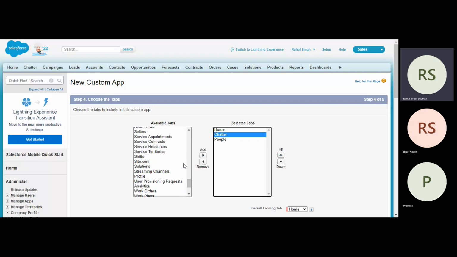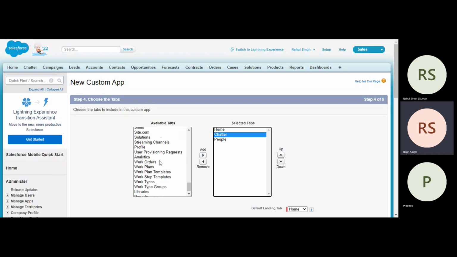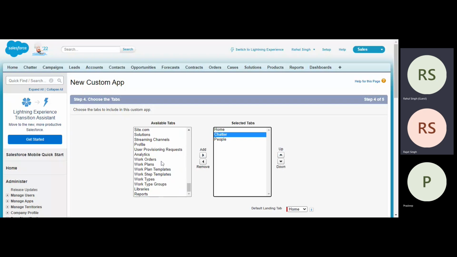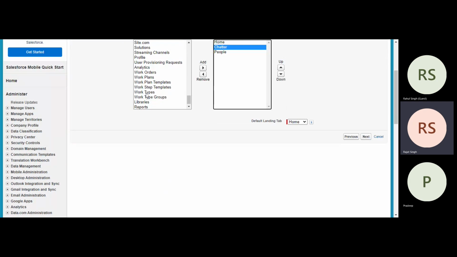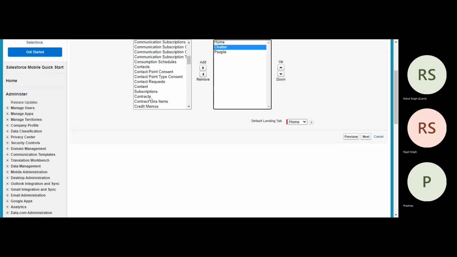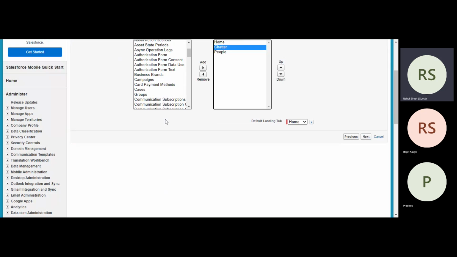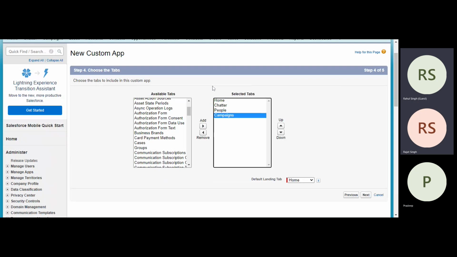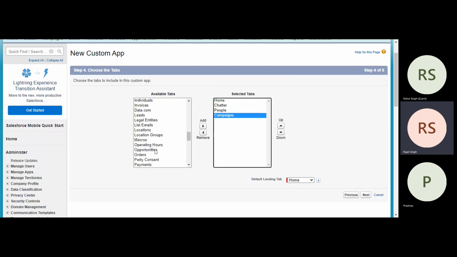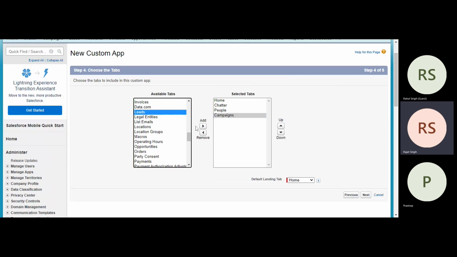It's you who can decide as an admin. Then you can add campaigns. Just click anywhere and here, campaign. Then look for leads. Click anywhere and press L. You will find it on the L.